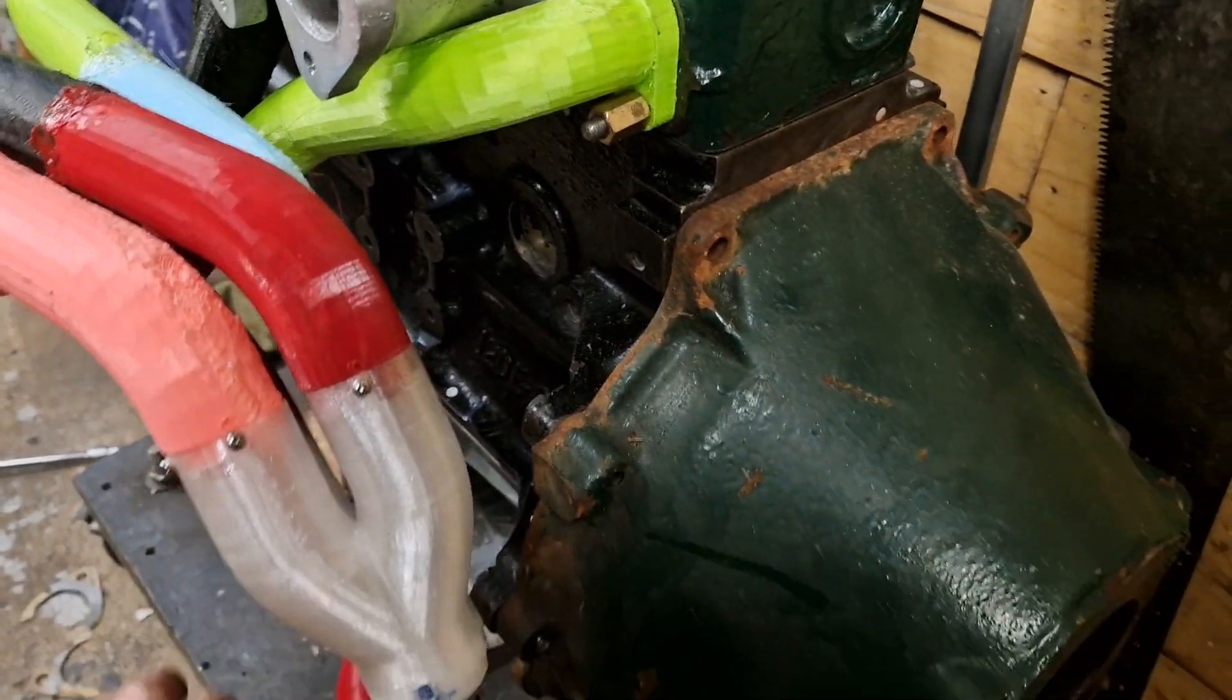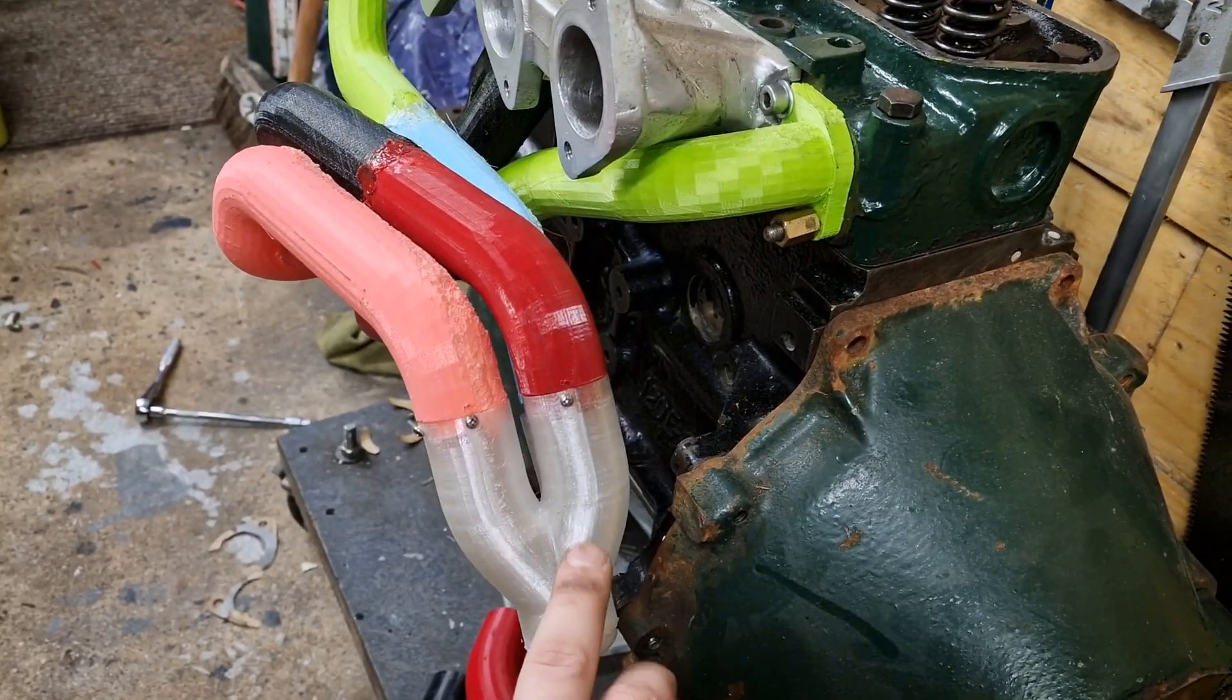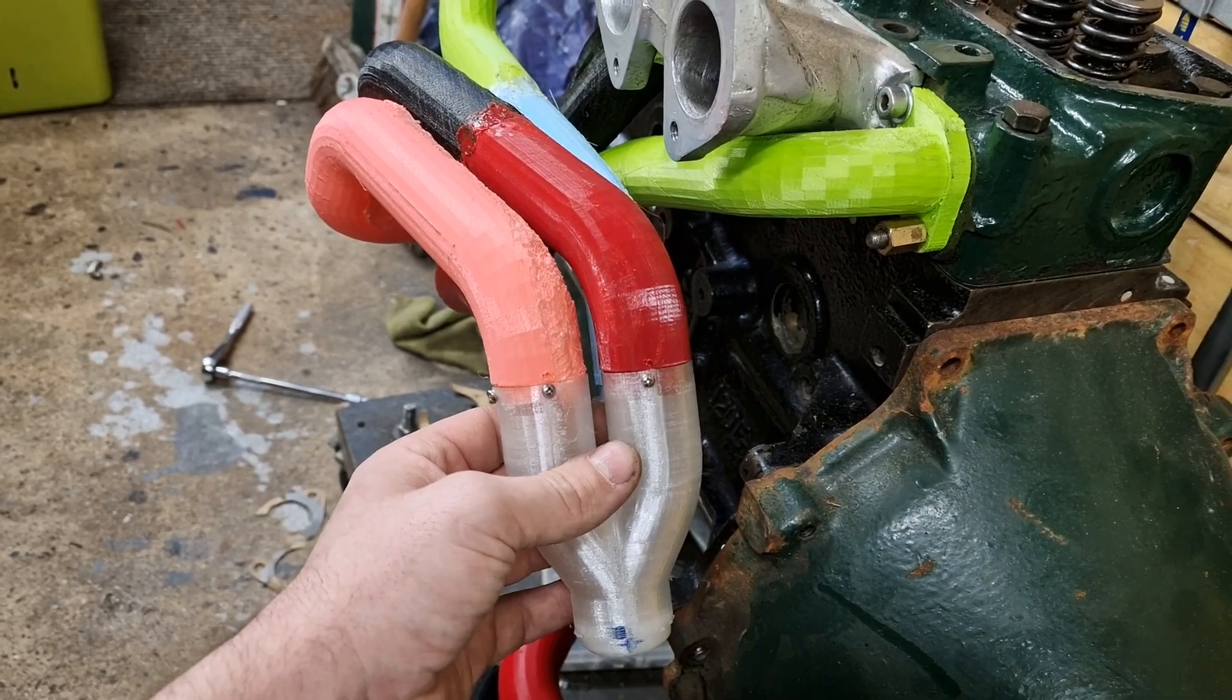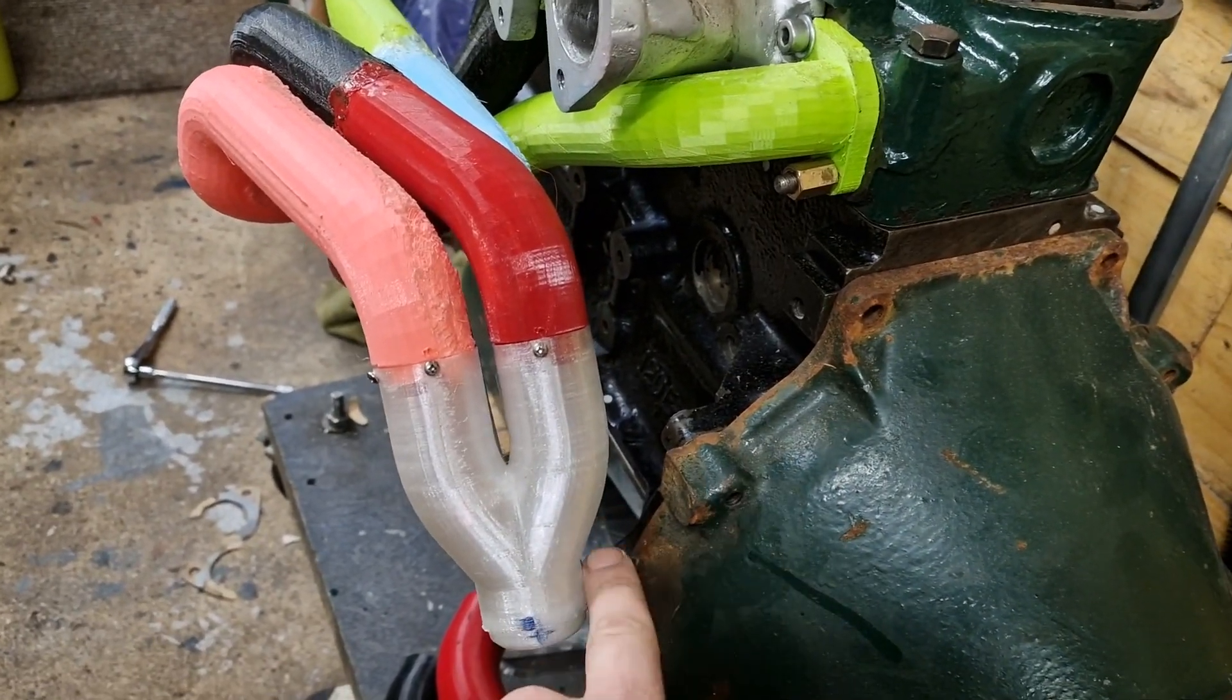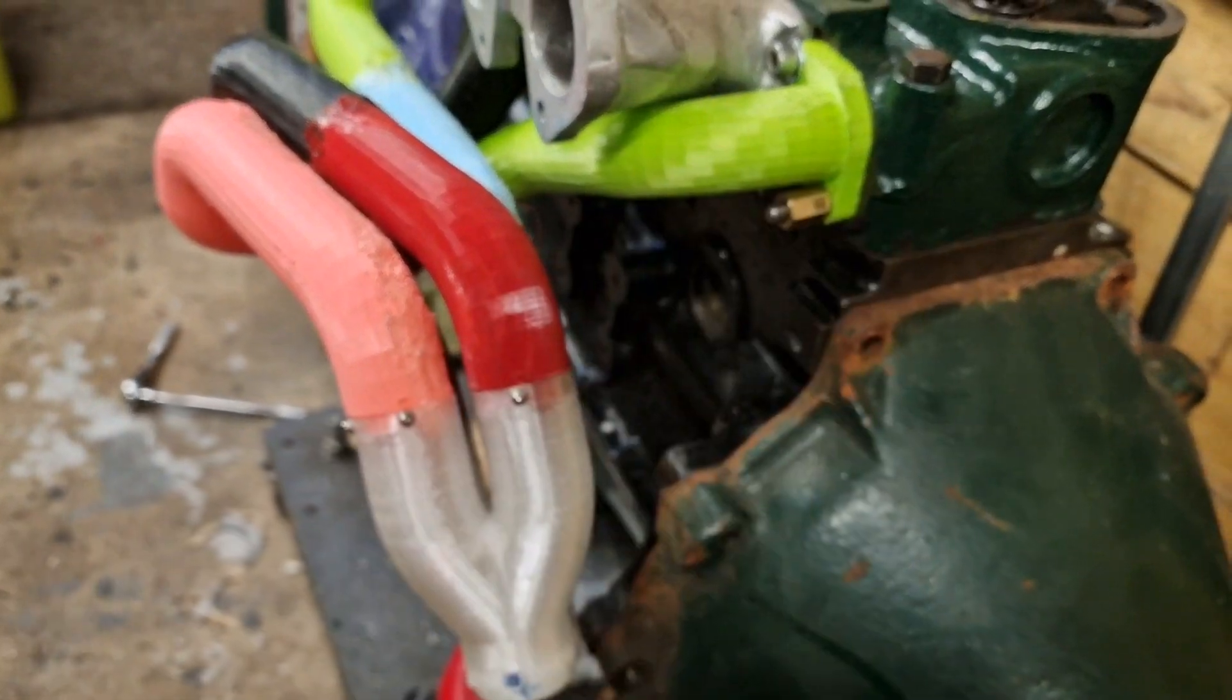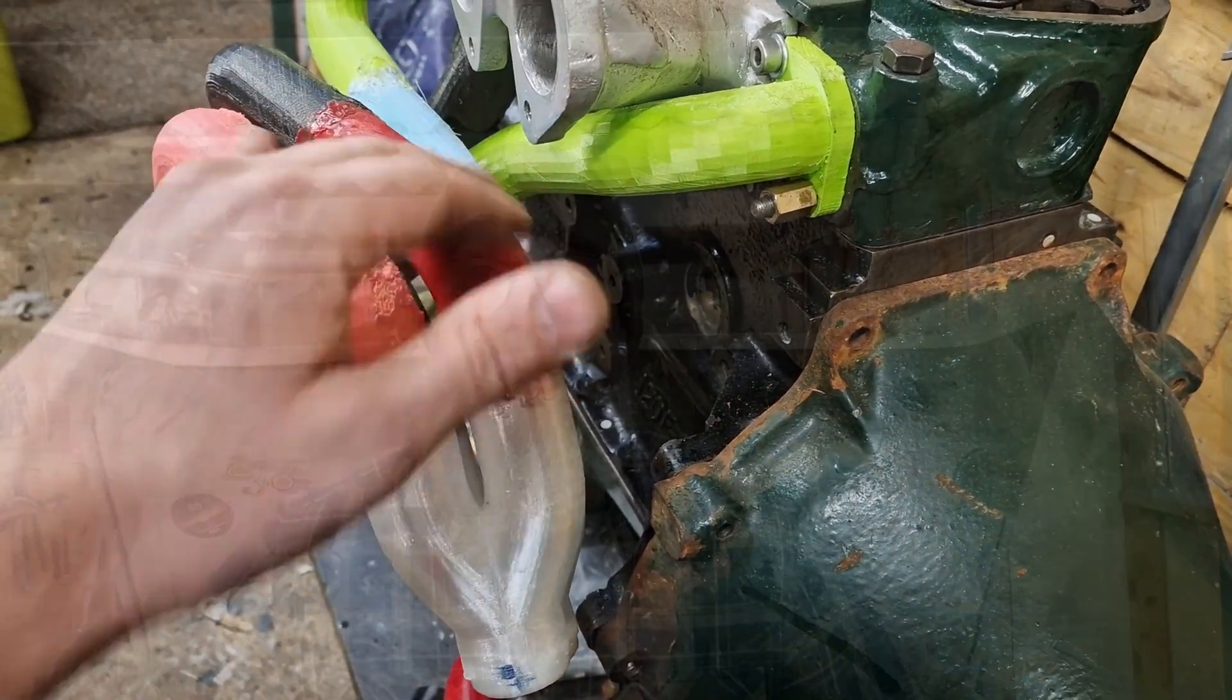I've got an idea for that moving forward, but so far I'm pretty happy. I mean at least it showed me where everything fits. What I can do when I've ordered the stainless is make the collector. The intention is that the collector will actually sit here. I can then build a jig off the bell housing to go across and then we can actually start building the primaries. I reckon I'll start with one. I'm really happy with where I've got to.